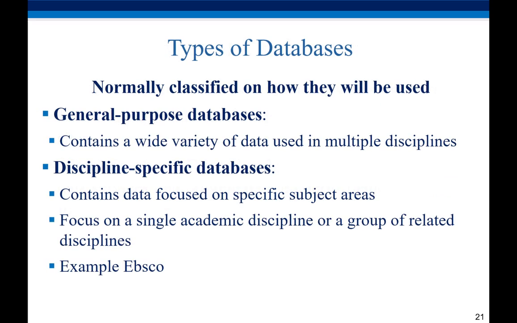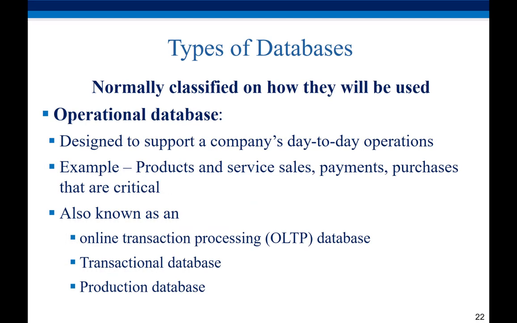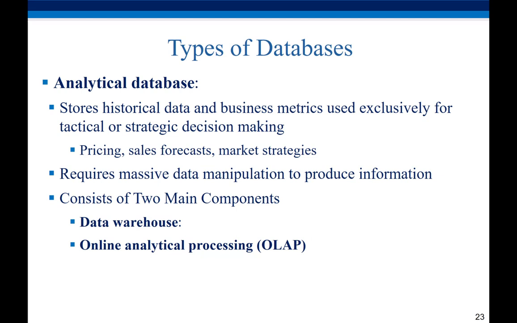Again, types of databases, general purpose, and discipline specific. An operational database is something that just supports the company's day-to-day operations, such as our Redditor software. That's what we do our students on. We have a library system that also keeps track of our library. The students come in, they check books out, they have a little tag. We scan the tag. It automatically enters their information. Then the book has a code. As soon as they scan it, it checks it out in their name, assigns a due date, and so forth. Okay, and again, analytical database.